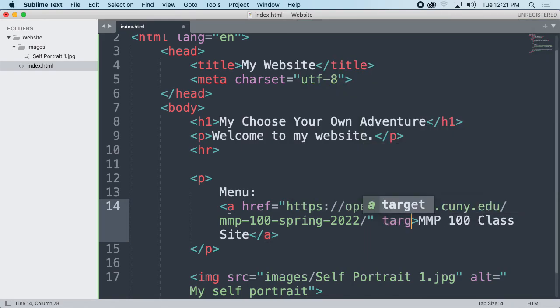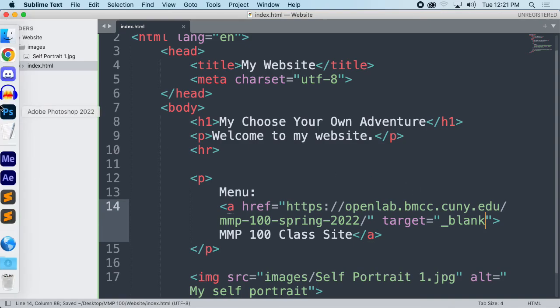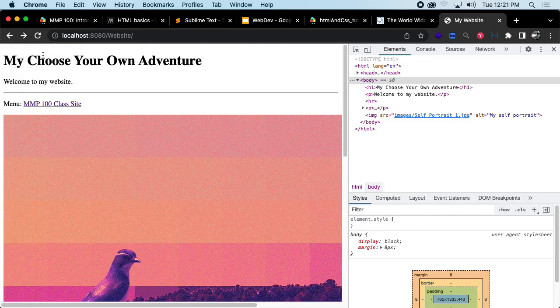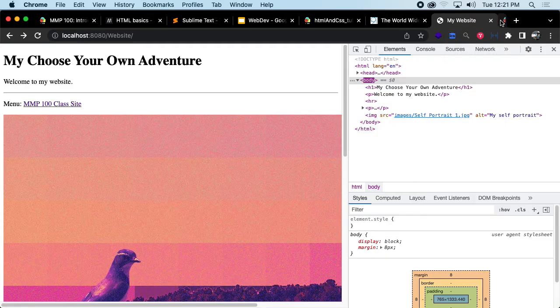So if I type in target, the type of target that I want is a blank target, which is a new window. So I have to do underscore blank. Okay, so now if I go back to Chrome, if I click on this, now it goes to a new tab. So for an external link, you might want to open a different tab so your website stays open.